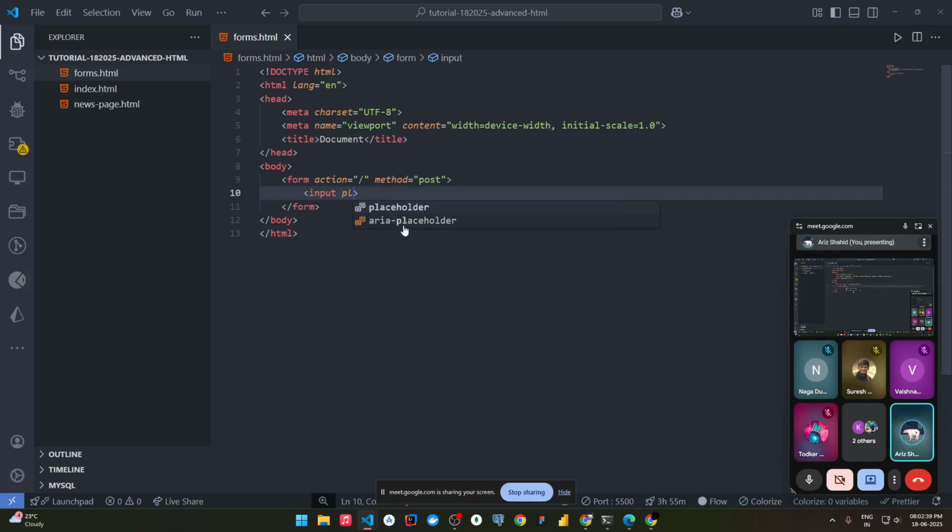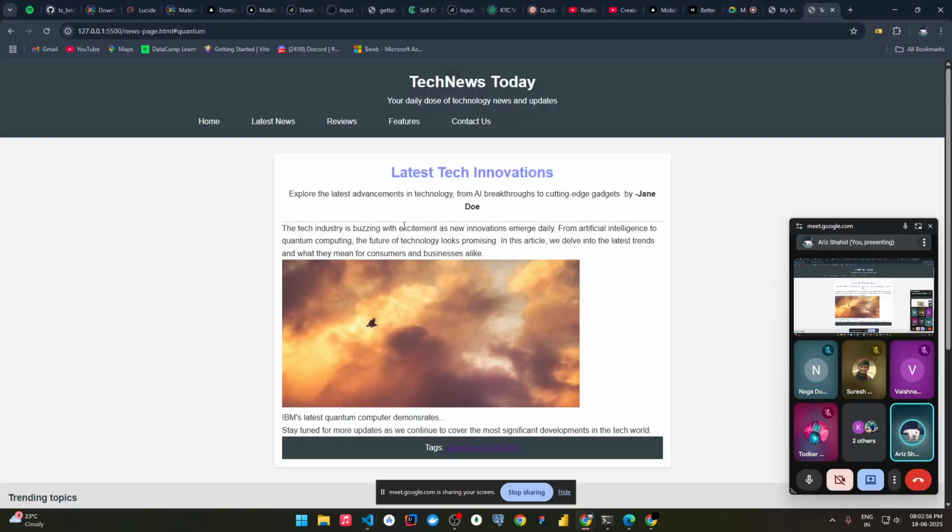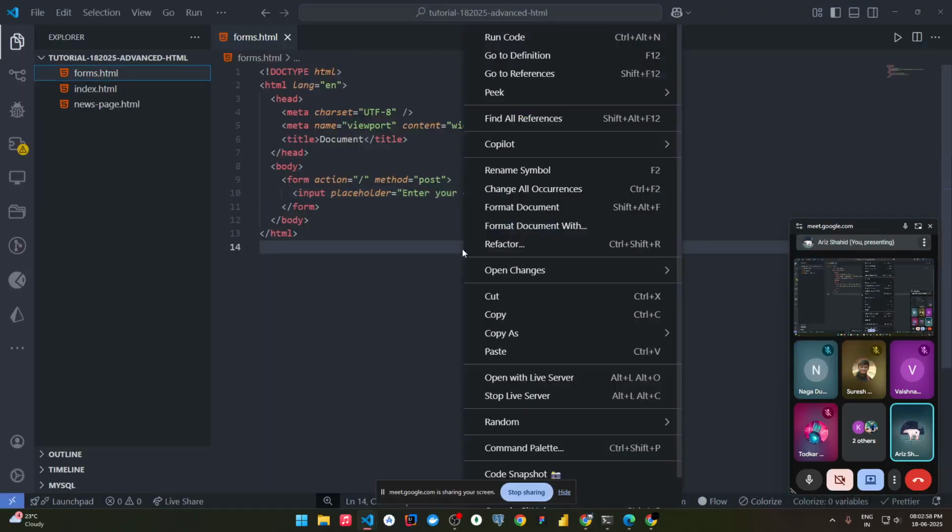Now I know that this input is for email, but how does the backend validate that the user sent an email? The user can send something like this and it will get submitted, and there is no validation.